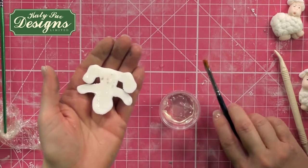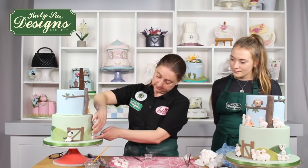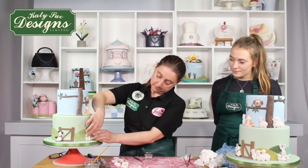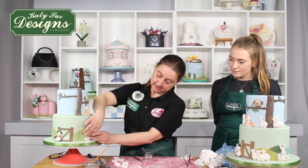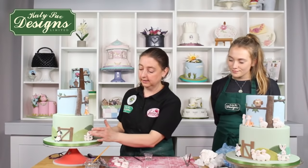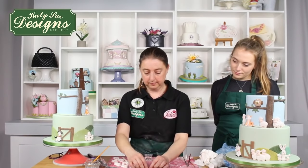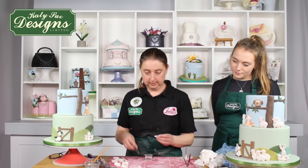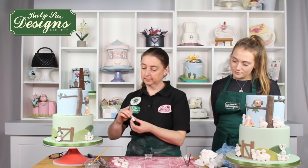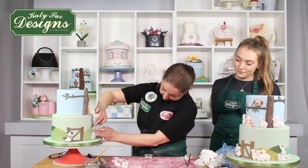So, piping gel. And he goes like this. You can always bend the arms a little bit like this so that he's kind of sitting off the cake. He doesn't actually have to be sitting flat onto the cake. Pop him like that, and then pop his little ears on. Again, a bit of piping gel, and then stick the ears in place.